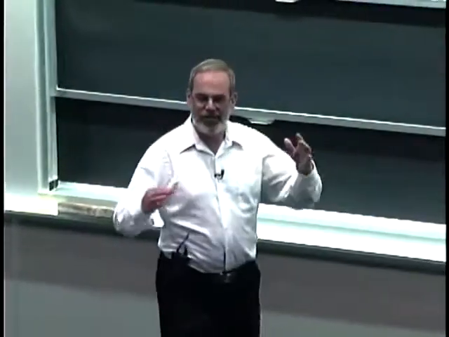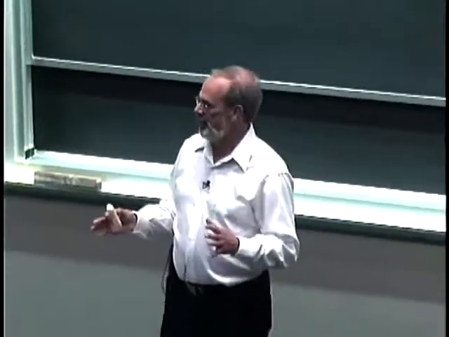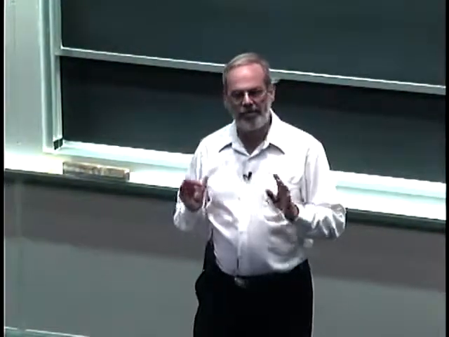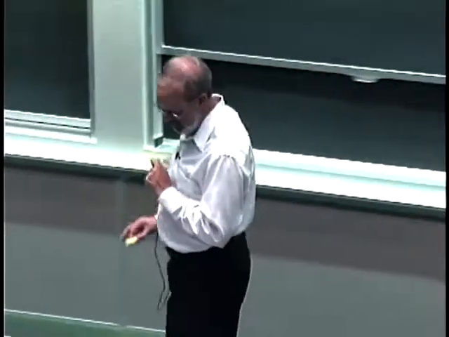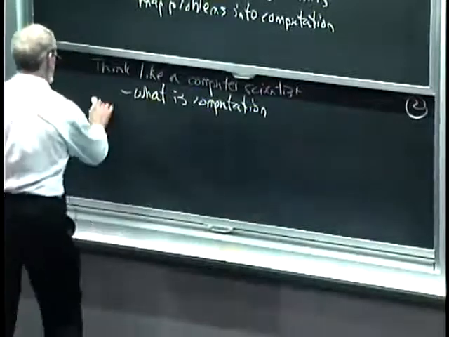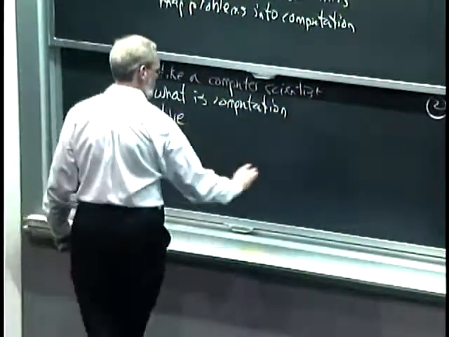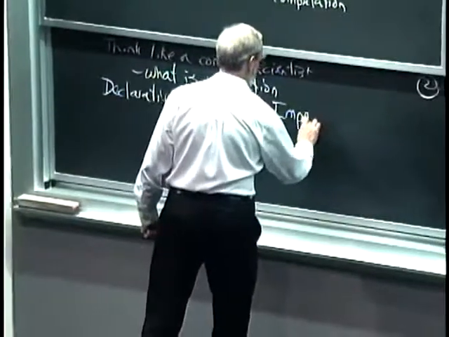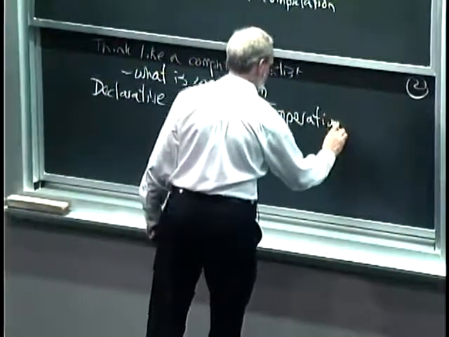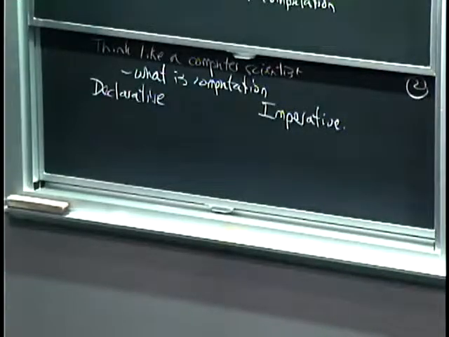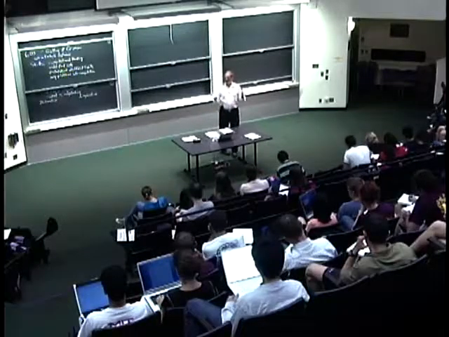Now, to answer that, I'm going to back up one more level. And I'm going to pose what sounds like a philosophy question, which is, what is knowledge? And you'll see in about 2 minutes why I'm going to do this. But I'm going to suggest that I can divide knowledge into at least 2 categories. The 2 categories are declarative and imperative knowledge. All right, what in the world is declarative knowledge? Think of it as statements of fact.